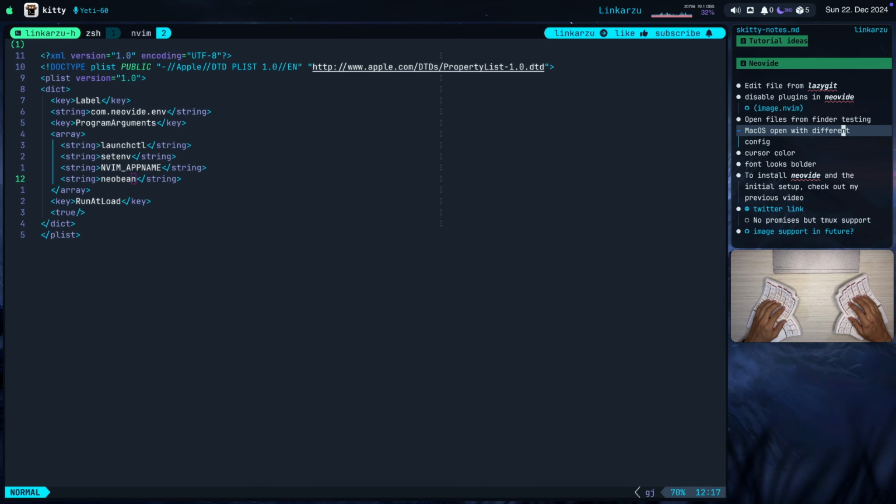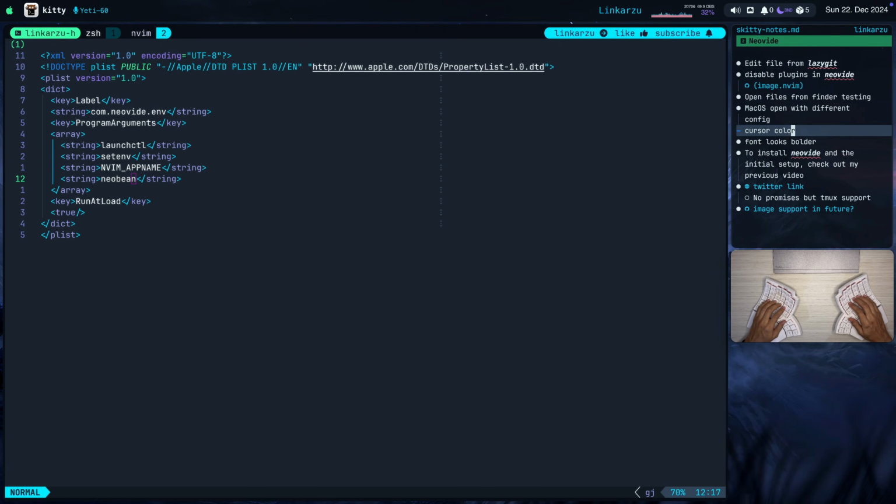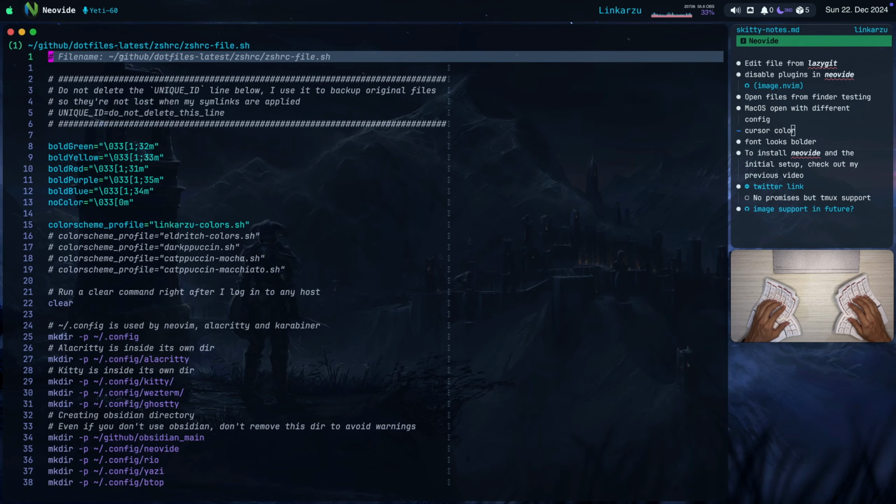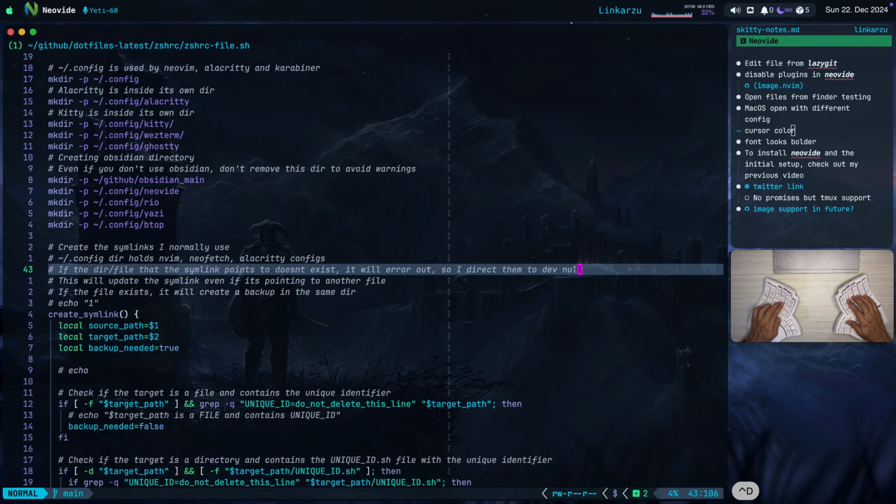There are some other updates that I want to share with you regarding Neovide. Notice here that it says cursor color. Notice the color of the cursor that I have here is different. So I'm going to bring up Neovide real quick. Letter F, capital N, that brings it up. And you're going to notice that the color of the cursor is the exact same here.